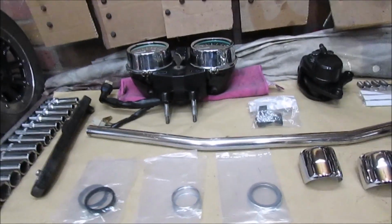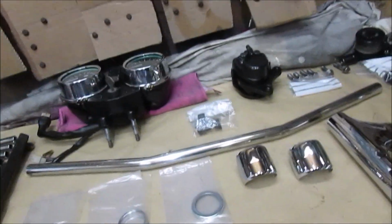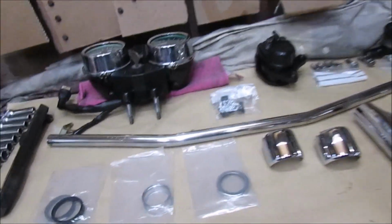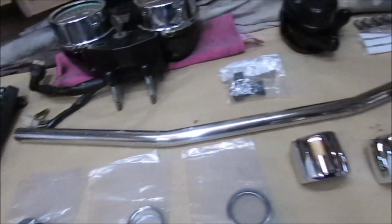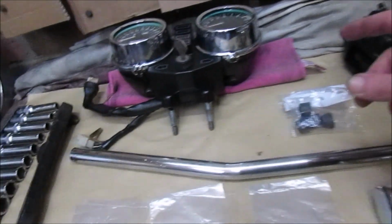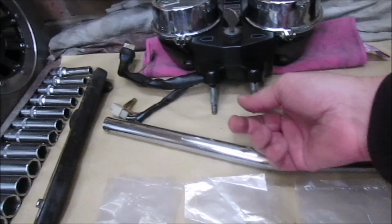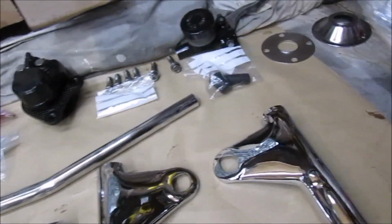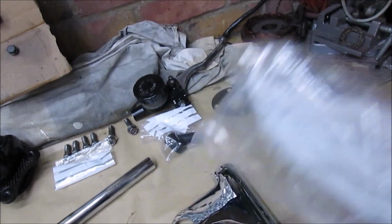Sometimes with these builds you remember things as you go, and then you start fitting things and think, oh, I need that, oh, I need this. The only thing I can see missing at the moment is washers and nuts, and also for the indicator stems I need washers and nuts on the back of those.